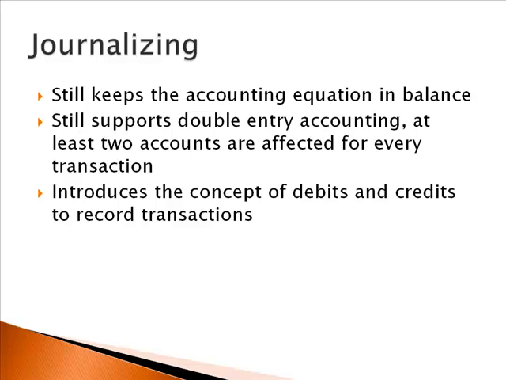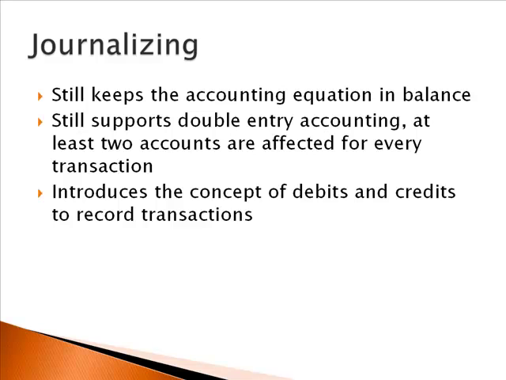Now that we have the tools, let's learn how to journalize a transaction. Many of the same rules apply to journalizing that we discussed in recording transactions in Module 1. Every transaction affects at least 2 accounts. The debits and credits rules will keep the accounting equation in balance. Every transaction must have at least 1 debit and at least 1 credit. For each transaction, the debit entry dollar amount must be equal to the credit entry dollar amount.